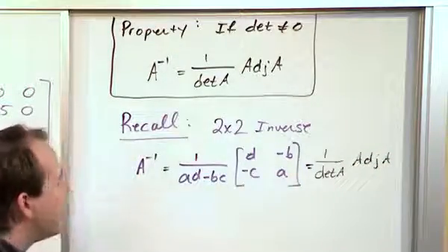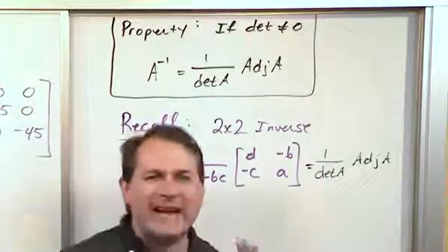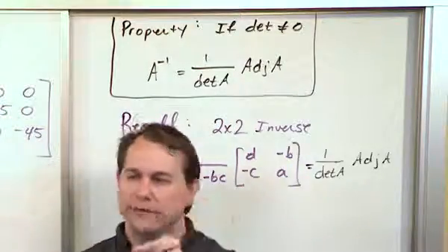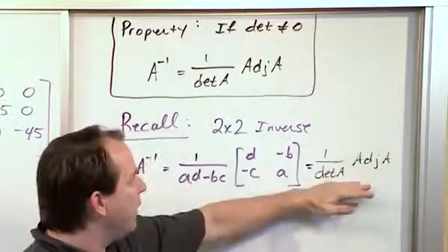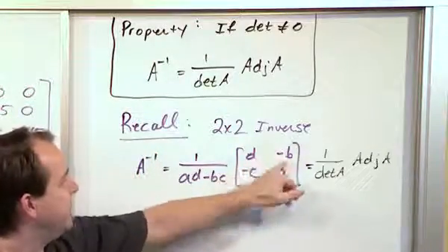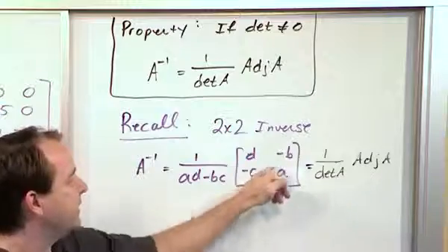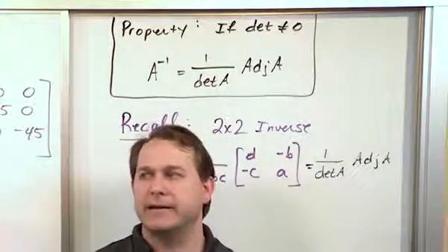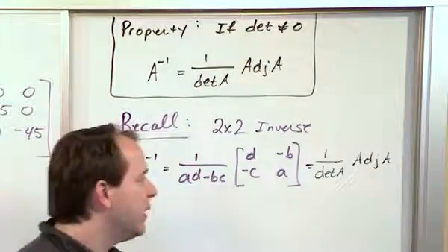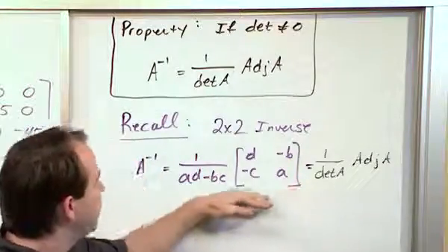I'm not going to prove it to you, but if you take any 2 by 2 matrix, find all of the cofactors, put them in their place, and take the transpose, it always turns out to look like this: D, B, C, A, with negatives on the off-diagonal. It's always going to be true. Because of that simplicity with the 2 by 2 system, we just tell you in the beginning to use this formula.